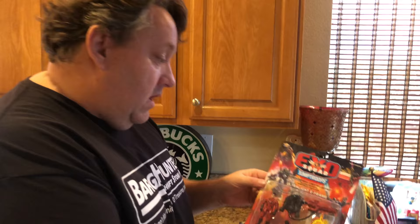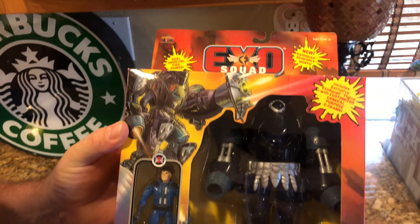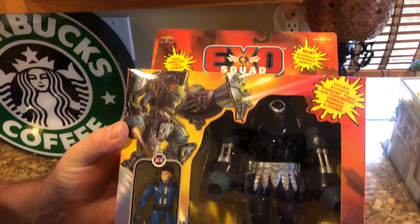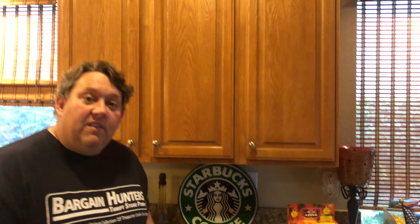Some more stuff that sold on eBay. Exo Squad Jump Troops — sold for 20 bucks plus 10 shipping, more than it would bring in the store. Also Exo Squad Wolf Prosky Exclusive action figure with medieval knight — one of the rarest ones made. I had it priced at 200 but nobody was buying at that. I sent out an offer to people who favorited it at 150 bucks and a guy bought it in literally 10 minutes — 150 plus 15 shipping.